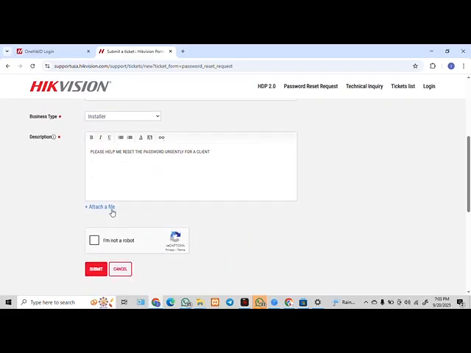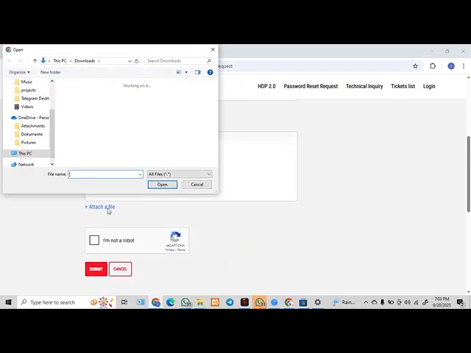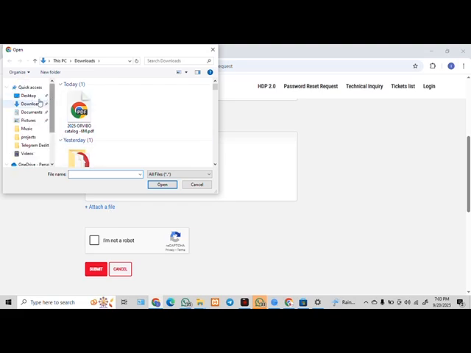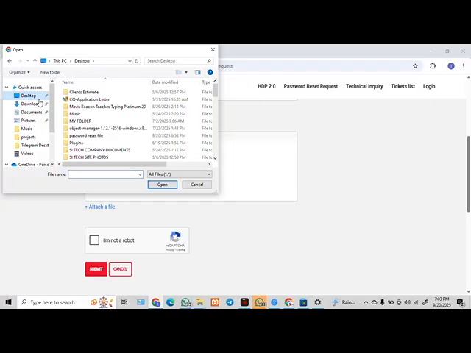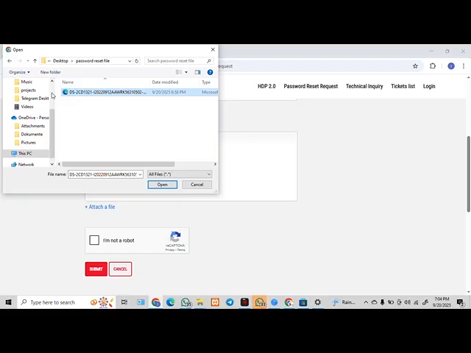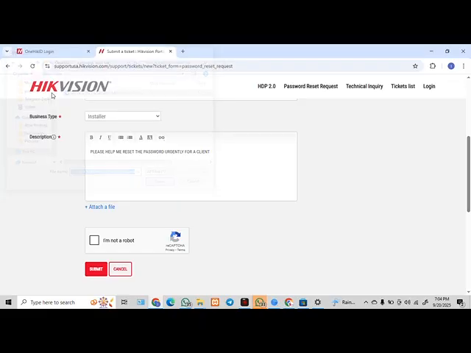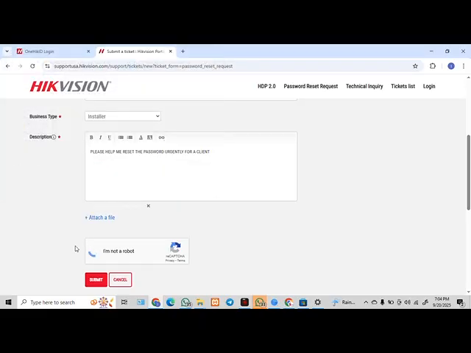They asked me to attach a file. So the file I previously saved on the SADP tools, that one I'm going to use. That file is saved on the desktop, here in the password reset file. I'll open it and click I am not a robot.